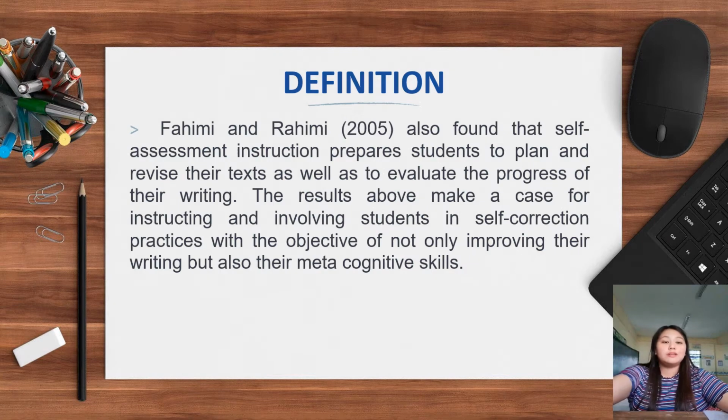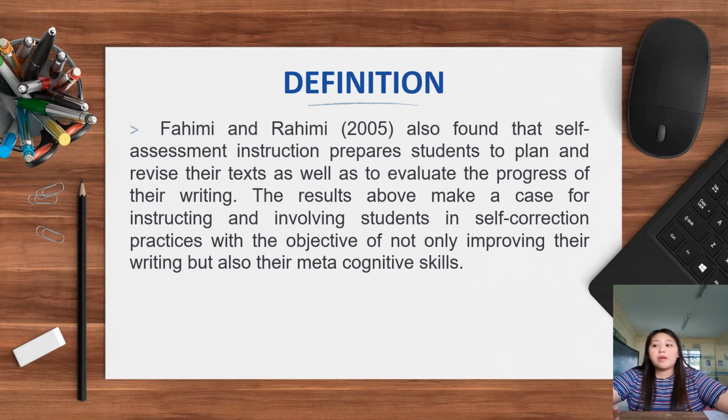Another one, Fahimi and Brahimi 2005 also found that self-assessment instruction prepares students to plan and revise their texts as well as to evaluate the progress of their writing. The results make a case for instructing and involving students in self-correction practices with the objective of not only improving their writing but also their metacognitive skills.